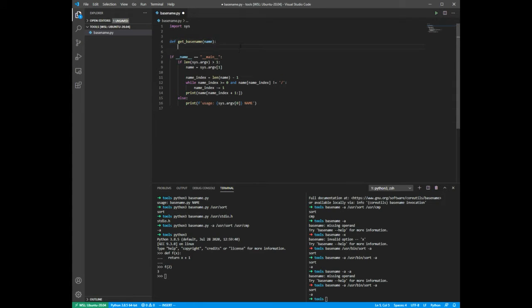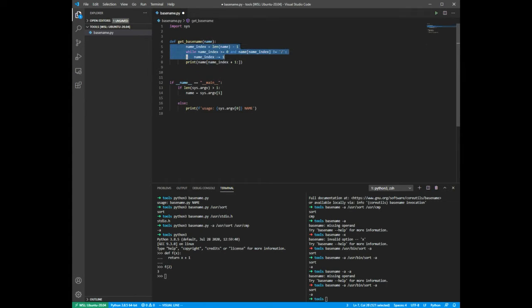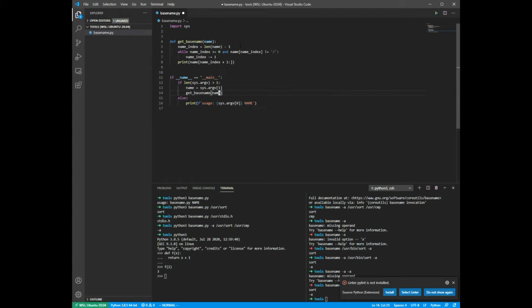And we don't really have to do anything. We'll just go over, cut this code, format it a little bit, and replace our original code with that.